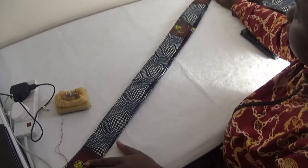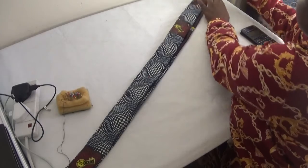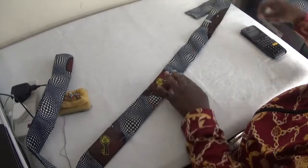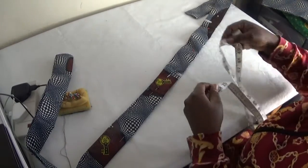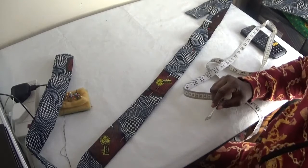Here is the mid spot. This is the mid spot. So you just mark it like so. Then I'll flip it open like this. Then the next thing I will do here is to find my head circumference.